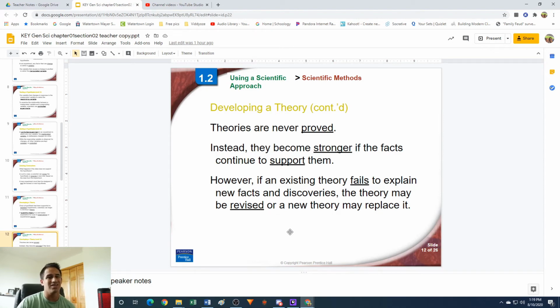And if an existing theory fails to explain new things, let's say for example we have a theory about paper airplanes and how they work, but then all of a sudden we make a paper airplane and we try it out and it doesn't go that far, even though we did all the things we were supposed to, it doesn't work the way it should. We have to take the theory that we used to have, get rid of it, do a bunch more experiments, and eventually come up with a new theory that explains why the experiment we just did didn't work the way it should have. So theories are oftentimes gotten rid of and replaced or revised when things happen that contradict them.